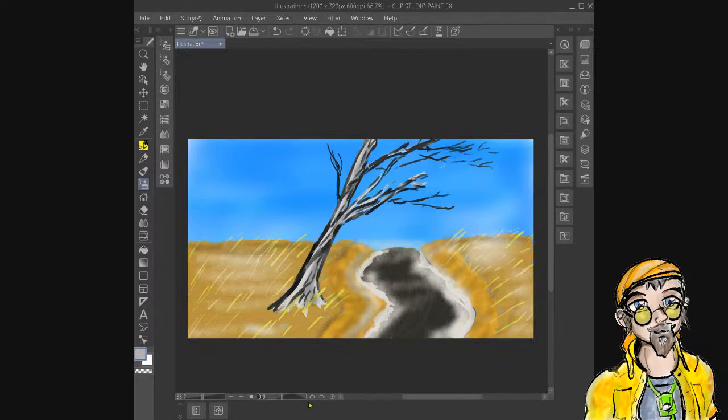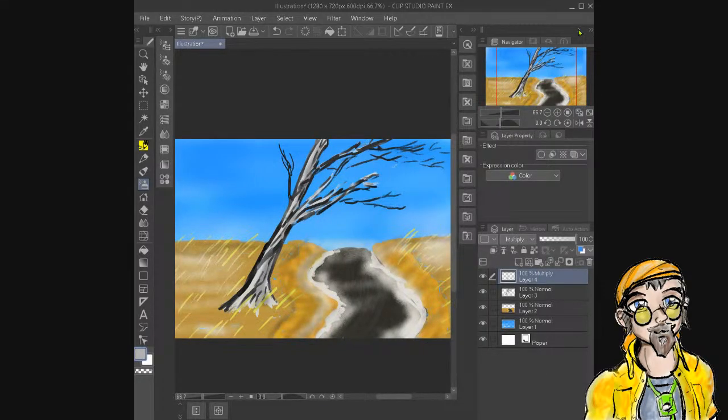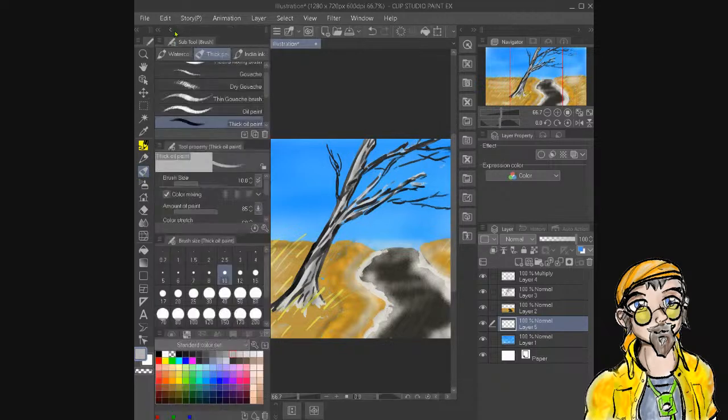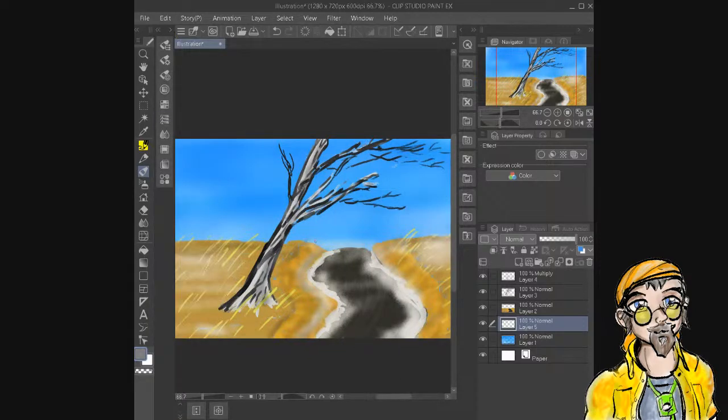And let's see, let's look at my layers real quick. Actually, I want to come right here. I'm going to add a new normal layer because I want to do something that I realize I probably should have done when I'm looking at the picture. I missed a layer in my head. So I'm going to just fix that. And that's the wonderful thing about a program like Clip Studio. I can just go here. I can do this. I think I like the last part. I need to be a little more delicate. There we go.